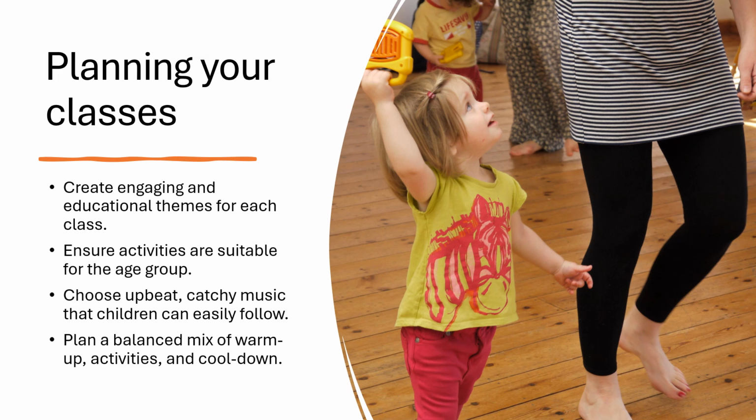So your regular classes will have a warm-up. They will have technique-based preparatory exercises or drills. And you will follow on with some form of dance and performance and something fun at the end to keep them engaged. And finally, your cool down. So your preschool classes should be following this same routine. Equally, think about the content of your classes.